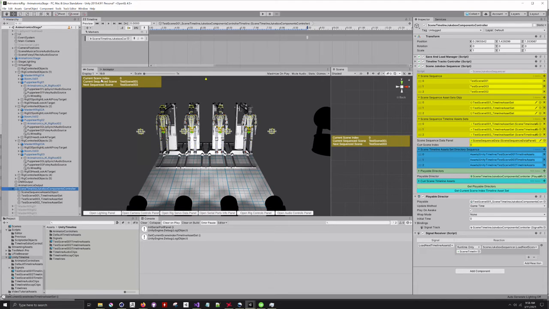And you can track what the current scene index is up here so that you know that things are working correctly for you, your current sequence scene, and the next one that it's going to show. So that can get you all set up, understanding the show while it's in progress, so that you can keep track of everything. And that's basically how scene sequencing works.